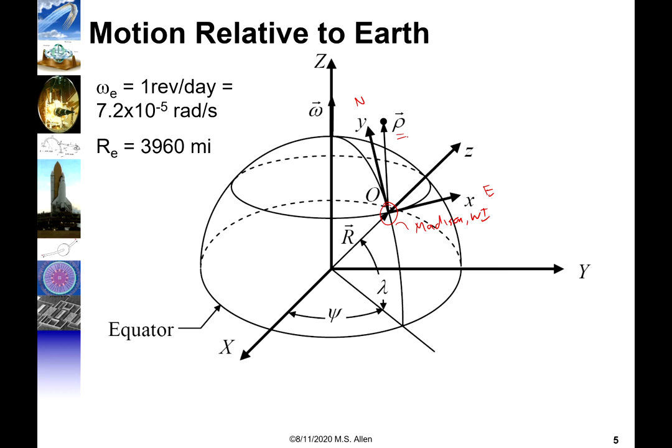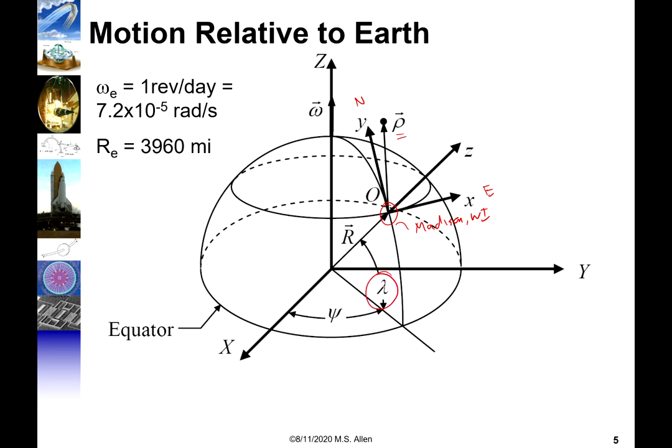So the Earth, though, is spinning on its axis, an axis roughly perpendicular to the equator, and it goes through about one revolution per day. Now, if you account for leap years and everything, maybe you can refine that a little bit. But anyway, if we take our angular velocity and we know the radius of the Earth, we know about how far we are from the center of rotation. Though notice our angle of longitude actually does matter, this angle lambda.